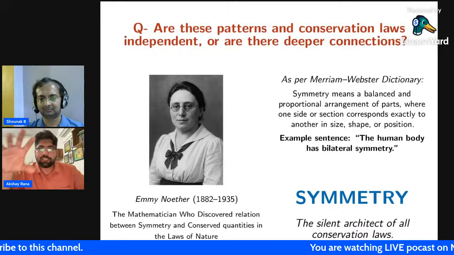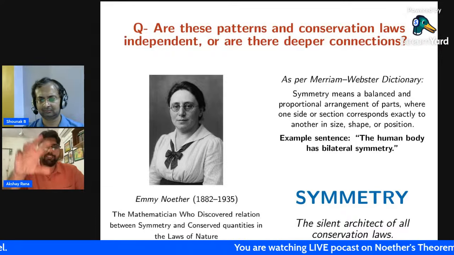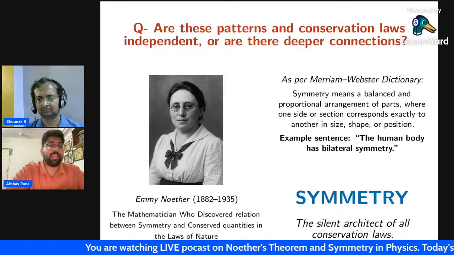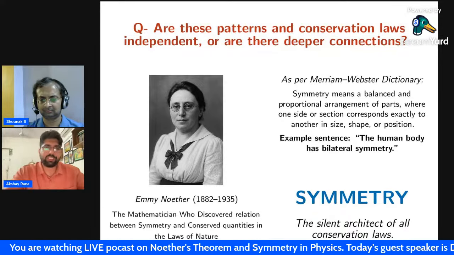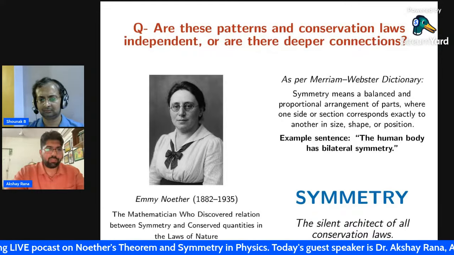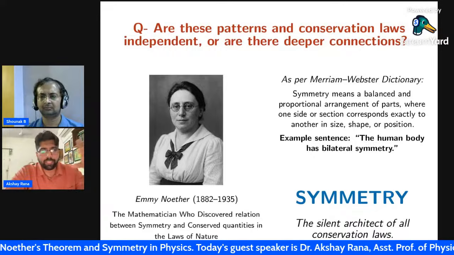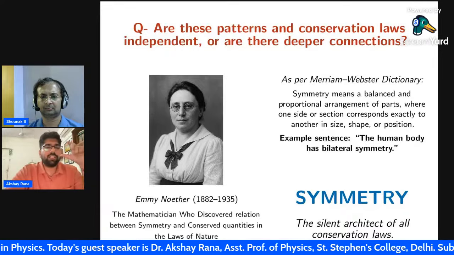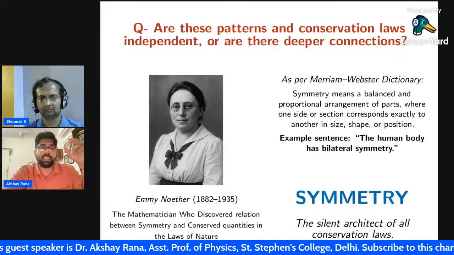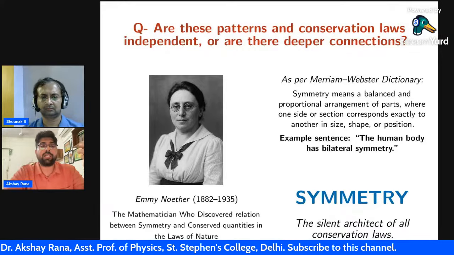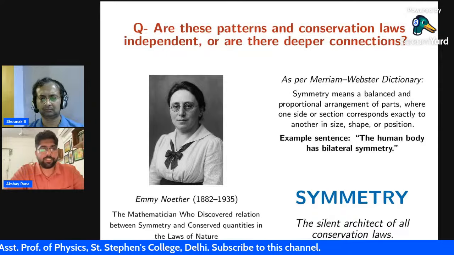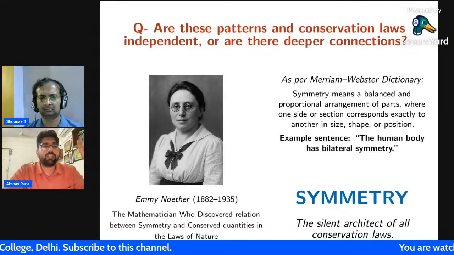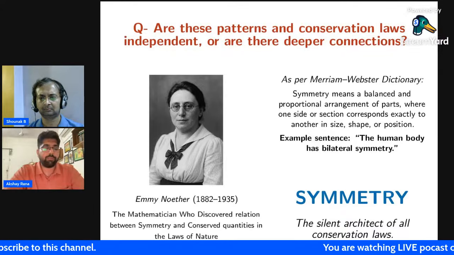And the answer to this whole thing was given by one lady, as Dr. Sonak has already talked about, Emmy Noether. This symmetry was obviously present throughout time, but the main answer was given by Noether: how we develop the relation between the forces and these fundamental laws, and how we relate these patterns that we observe in the universe with these conservation principles. That particular answer was given by Emmy Noether.